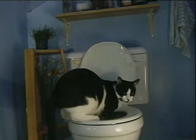Here again is Kitty using the toilet, and you can see the stance he'll take for urinating, and I'll show you the other stance in a second.